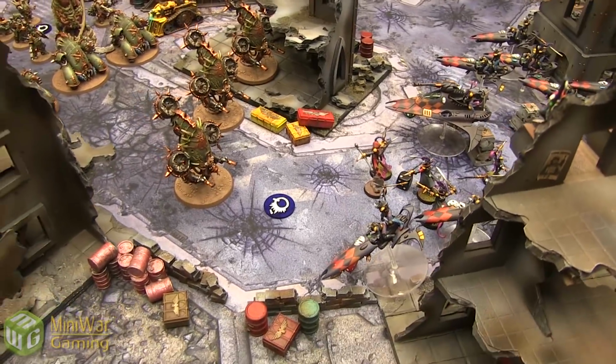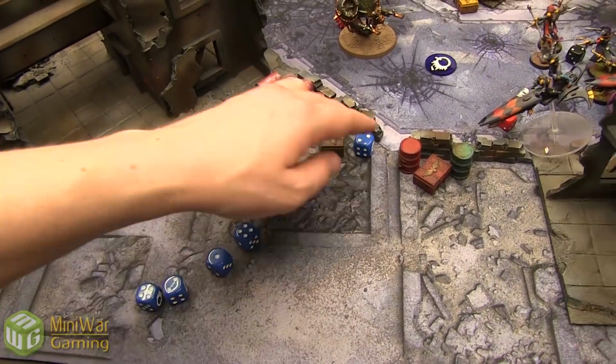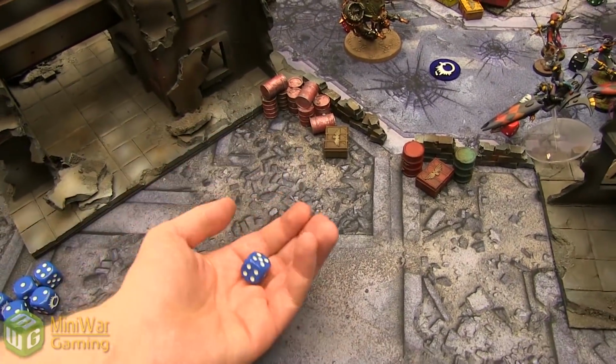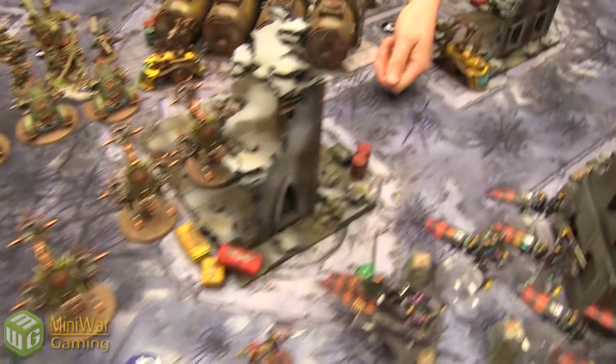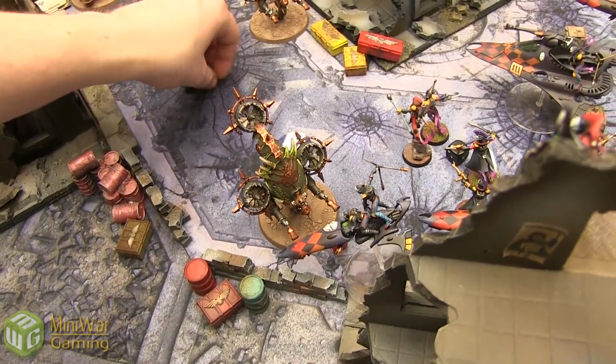Okay, they're going to Overwatch. 6 shots, hitting on 6s. Hey, there's 1. And wounding on 5s. Nope. Go for the charge. Oh, you make it. Yep. Here, I'll just help you out. Thank you. Next guy will charge your infantry.